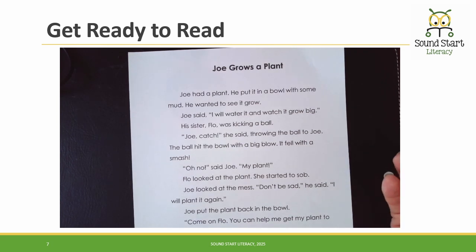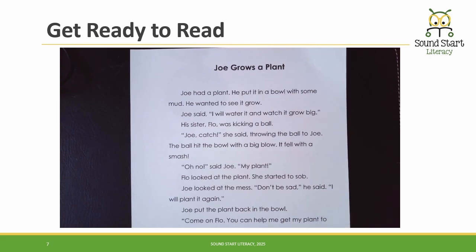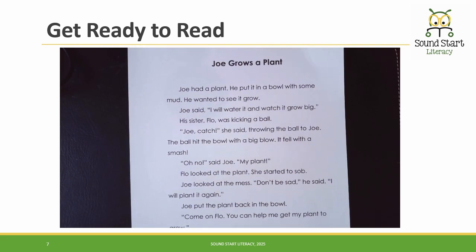So if the child gets to a word like, say, sob, she started to sob, you want to talk about the word sob within the context of what's happening. So the girl started to cry. So sob means to cry. So vocabulary is often best discussed within the context of the story, but if you happen to be reading a story where the word is critical to the story and it's all throughout it and you think the child doesn't know what it means, that would be a good word to preview. But for the most part, you're really focusing on those high frequency words. And for your reference, there is a list of common high frequency words in the appendix.